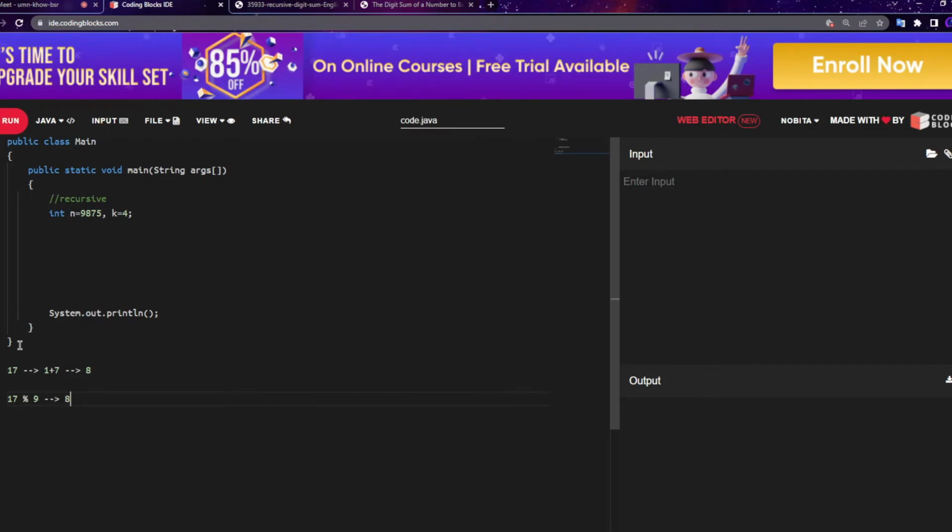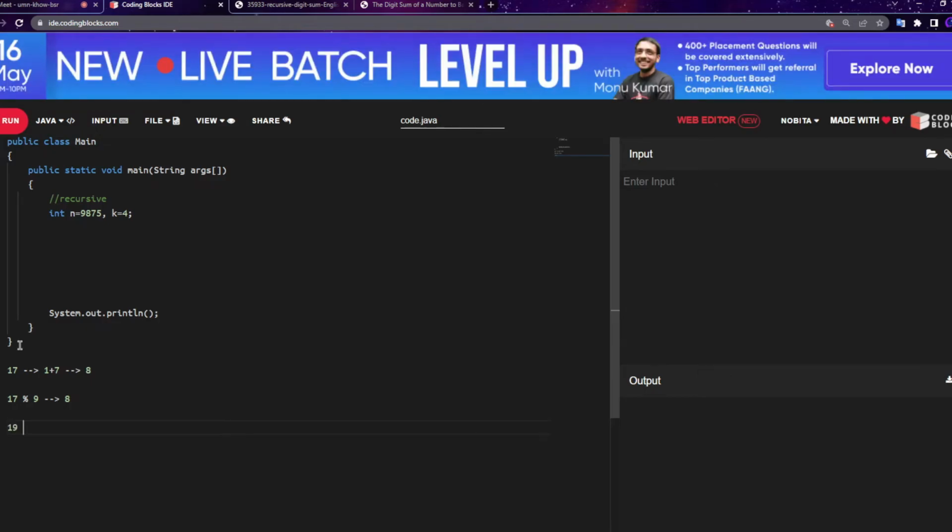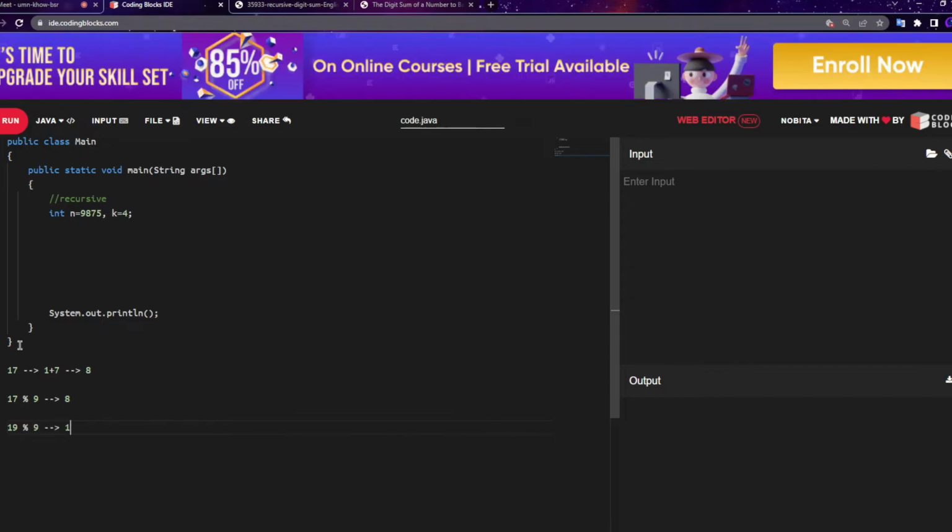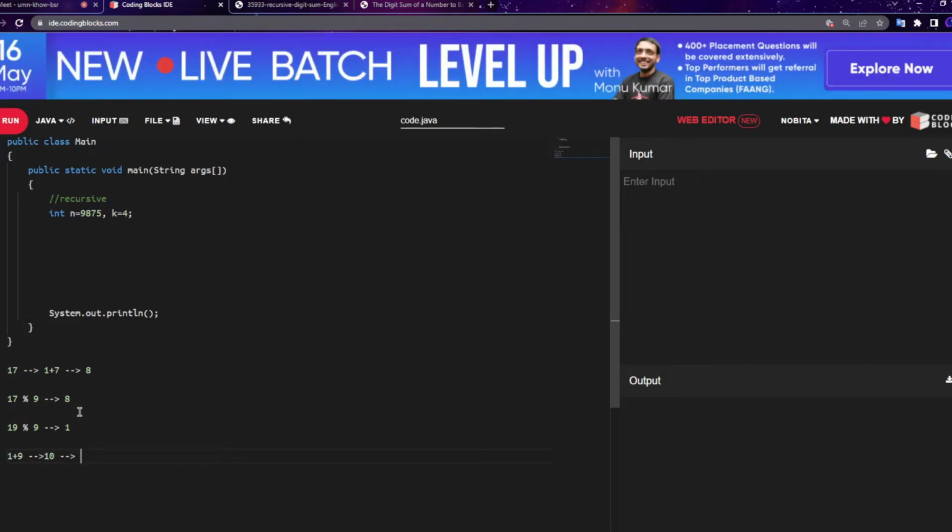Suppose let's take 19 percentile 9, which is 1. So 19, 1 plus 9 is 10, then 1 plus 0 is 1.